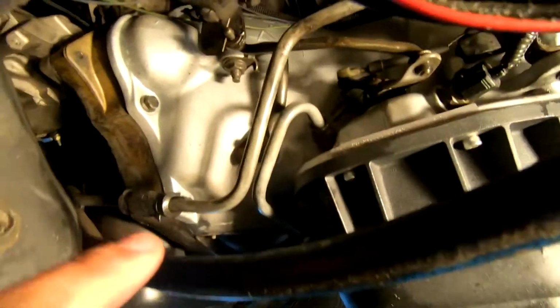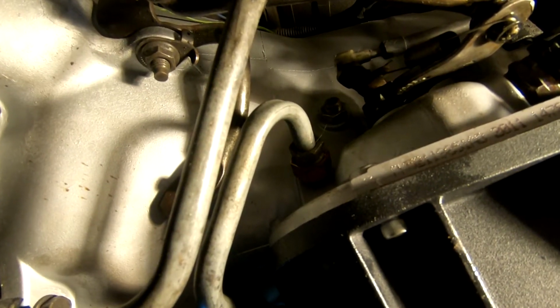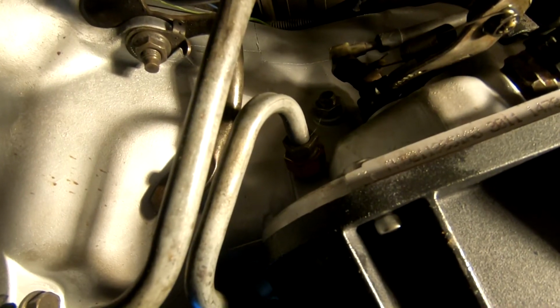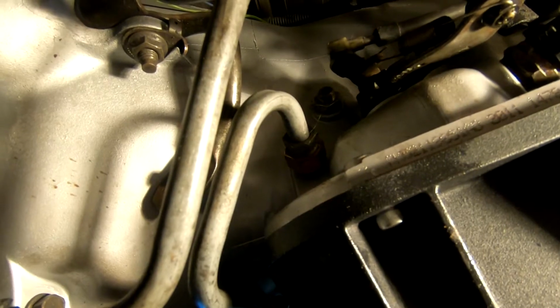But first adjustment, guys, hopefully you can see that bolt right there is the one we were messing with, and basically what we're going to do is loosen the locking nut, tighten the inner one with a T30 Torx bit to 72 inch-pounds, and then back it off 1 7/8 turn, which is basically just under 2 turns, and then we'll tighten it back down. That'll be that for that particular front band adjustment.